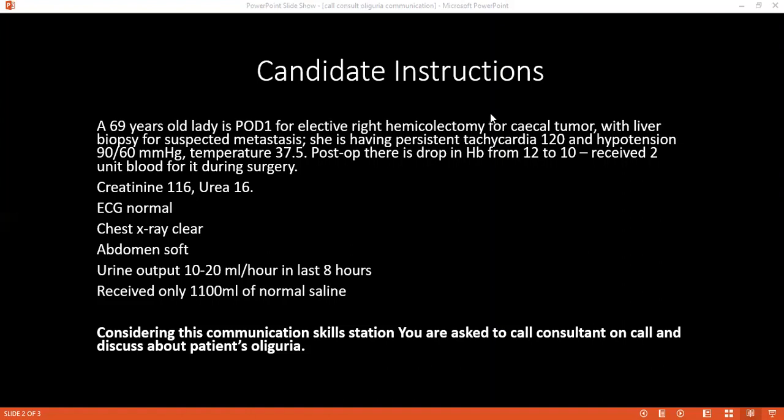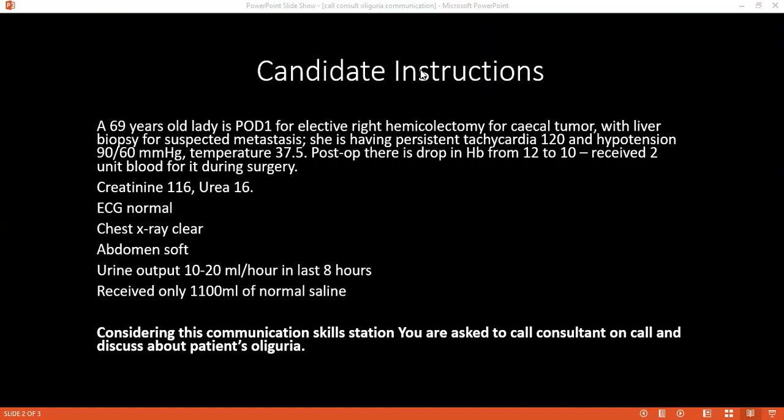Can you please tell me what might be the cause of shock in this patient? In this patient, one of the causes is that we have given less fluid, so dehydration, and another could be that the patient might be bleeding. So these are the two possible, and the third one could be the patient is going into sepsis. And the patient is a post-op case, so there could be secondary acute kidney injury. Yeah, it could be atelectasis. Yes, okay, and acute kidney injury. Pulmonary atelectasis as well. Okay.